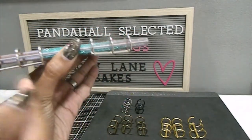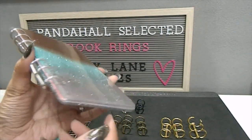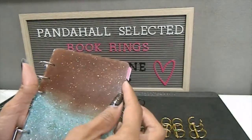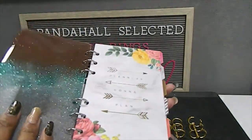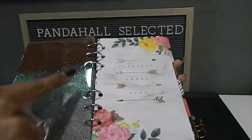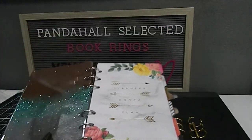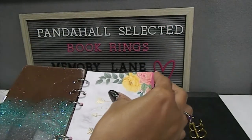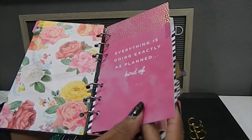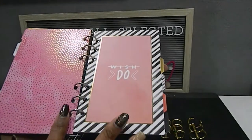And I love the fact that they twist up and down. As you see, I didn't add a ton of paper to this one. I kept this one pretty simple. I just have inserts in there for now to show you what it looks like on the inside. So if you go to open this up, you can see how well it's bound together, which is awesome. And you can turn all the pages very easily. Really nice, and it turns so easily. That's why I'm loving these rings right here.